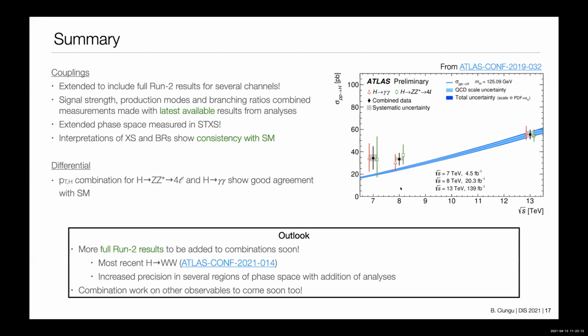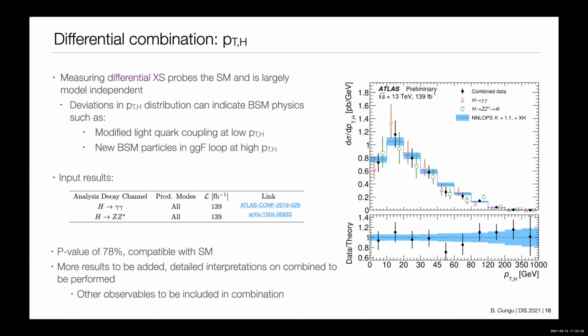Actually, maybe just one question, and this is just me wondering, as far as the Higgs couplings to charm quarks are concerned, the approach would be at one point to include them in these combinations, correct? So when would you expect full Run 2 results from, let's say, ATLAS or CMS, in a state that they can be used in the combination, or perhaps that comes for the high-luminosity LHC and the precision will not be good enough before then? Oh, I'm not too sure on the timeline for the direct searches.